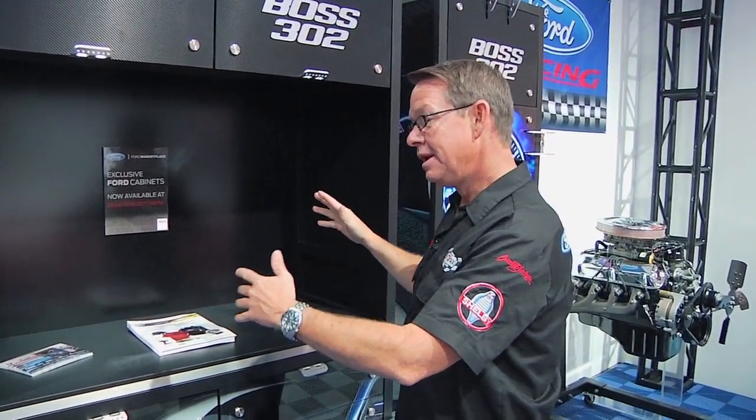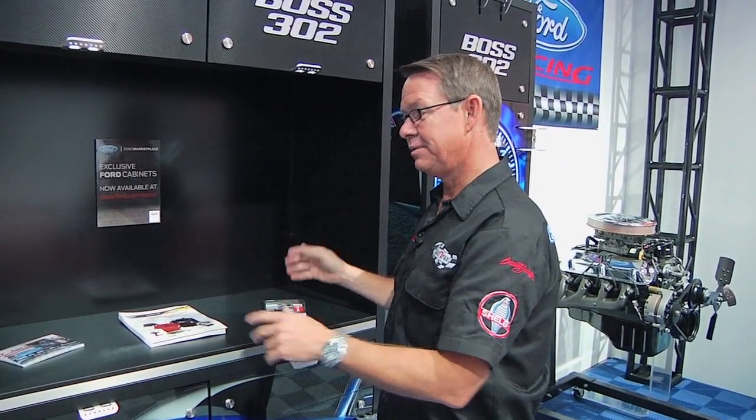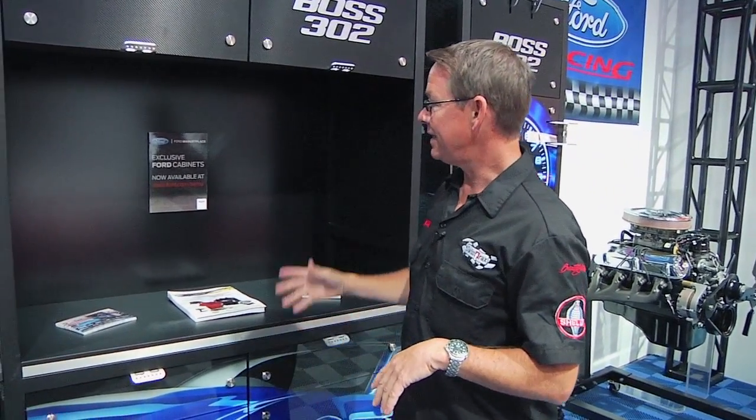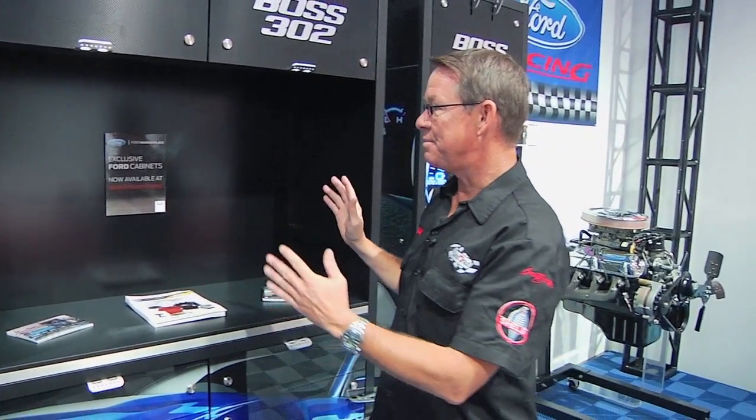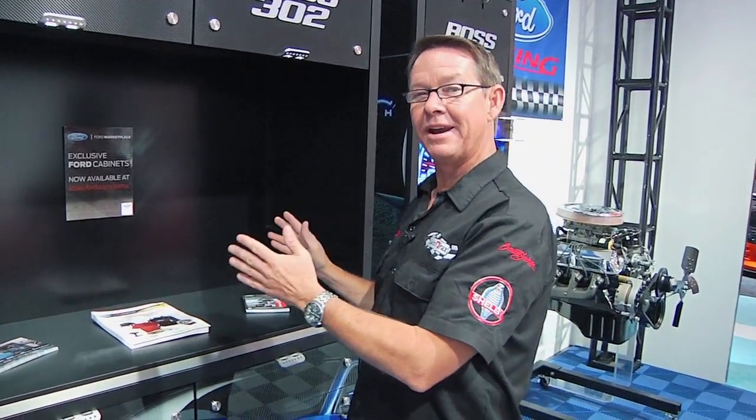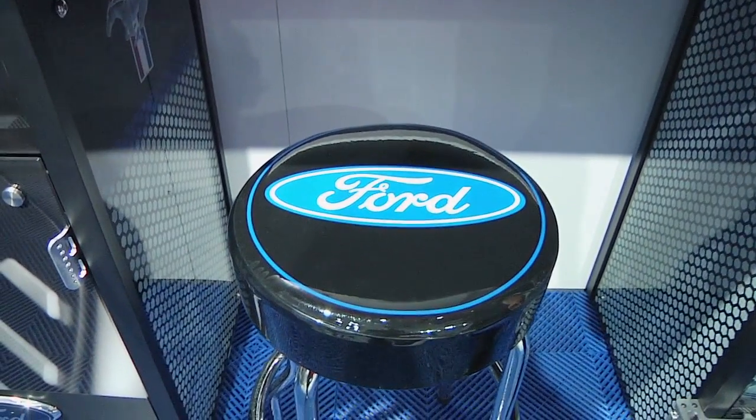This program is really going to be big — for residential, but for commercial businesses as well. As you can see, the product is branded Ford. We can put any of the Ford images on there. This is a whole license program that's going to be launched commencing pretty much after this show. Wonderful work cabinets, cabinets that are strong enough to stand in — they have 400-pound loadings and can be built into any environment, residential or commercial.